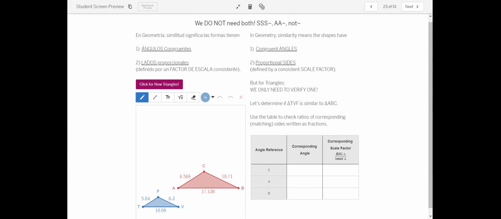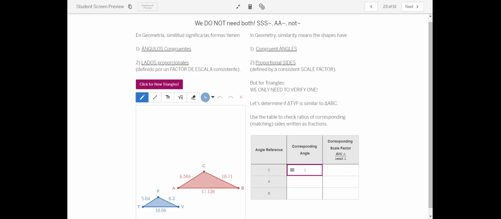Okay, if you have not already, press pause and try this one on your own. Okay, so this one, notice that we only have the sides of the triangles. We do not have the angles, so we have to show that these sides are proportional. To do that, we have to figure out which sides are corresponding to each other. So we look at the angles for that.